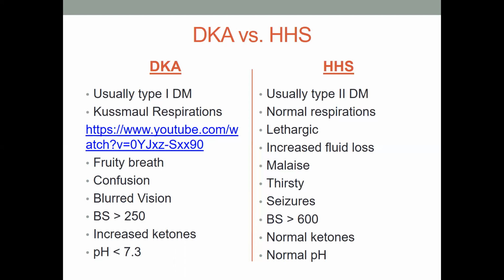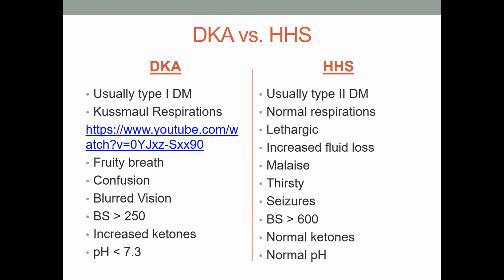Signs and symptoms you might see, again, polyuria, trying to rid the excess glucose. Since they're peeing a lot and excreting a lot of their fluid, they may complain of polydipsia, so thirsty. They don't have those GI symptoms because they're not acidotic. However, you will see a lot more neurological changes. They may be confused, have altered LOC, seizures. They may even have hemiparesis.